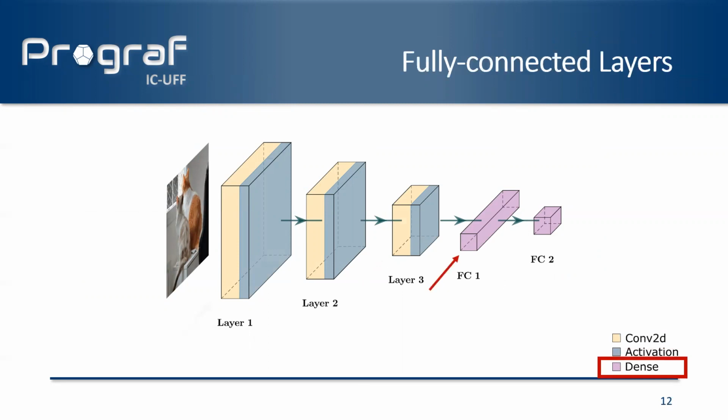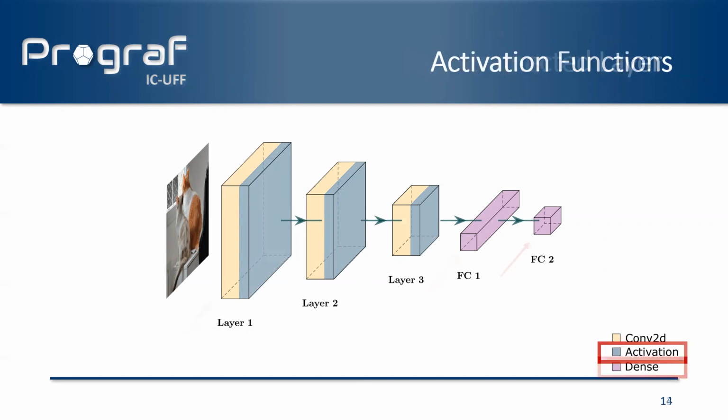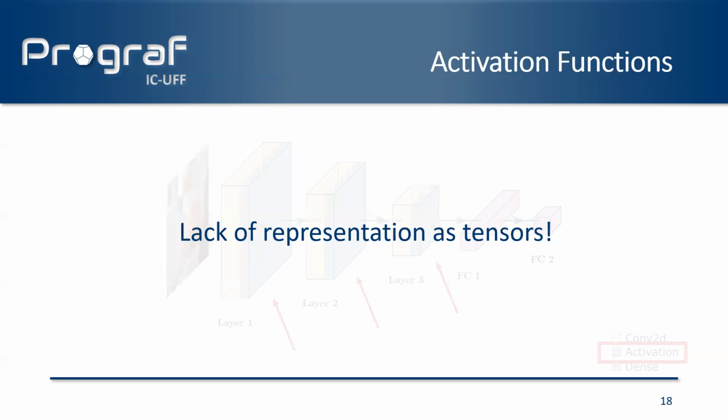The dense or fully connected layers perform linear transformations using the weights and the input signal. Finally, the activation layers encode the activation functions. These functions are typically nonlinear in order to extract the nonlinear interactions between the features. Because of this nonlinearity, they are not implemented using tensors like the other layers. Instead, they are based on element-wise functions applied to the tensors.